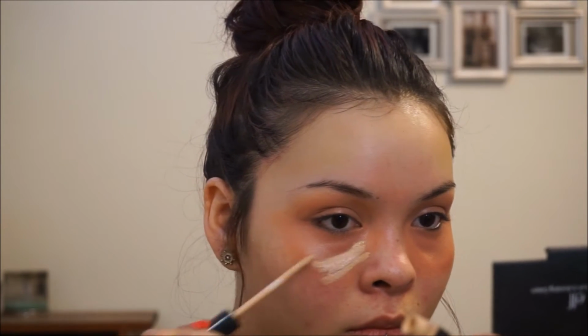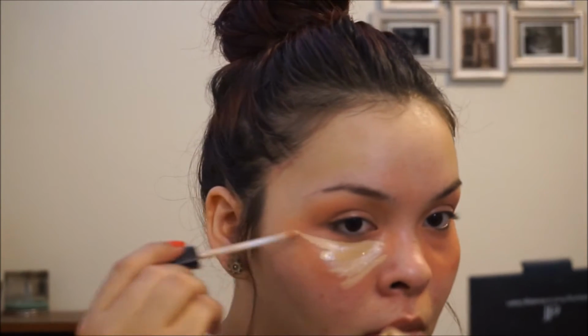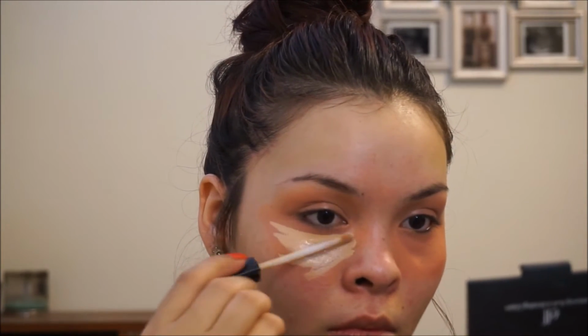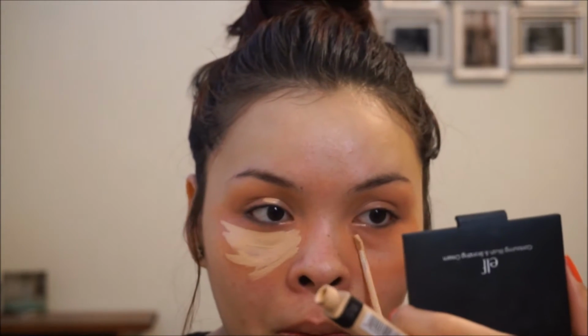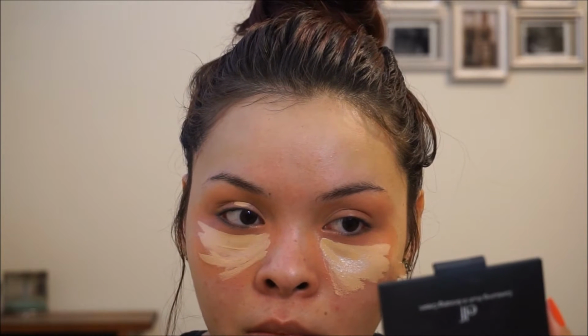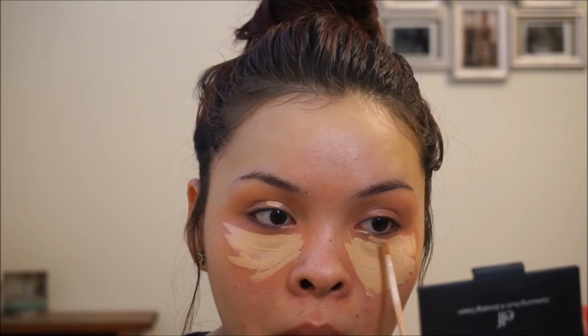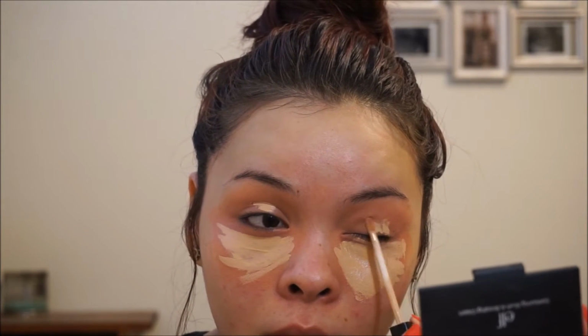And now I'm using the Fit Me Concealer, and this is the number 10. I usually use 15, but they were out when I went to Target. Ridiculous, I know. So I was forced to get 10. And 10 is supposed to be lighter, but 15 is actually a lot brighter for some reason. But anyways, just be careful not to really brush it too much under your eyes so it doesn't mix with that orangey-ish color. Just kind of pat it on if you'd like.